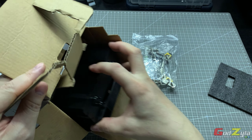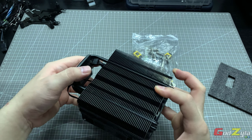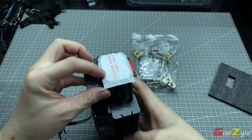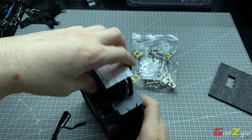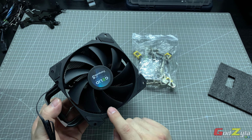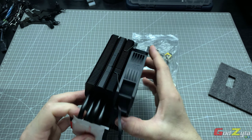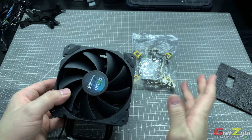The heatsink itself has a tolerance of 150 watt TDP, and it's in black with 4 copper pipes, as you can see over here, and you have the fan attached to it. The amperage drawn by this fan is 0.18 ampere, and it runs at 700 RPM to a max of 1600 RPM, and these are hydrodynamic fans.